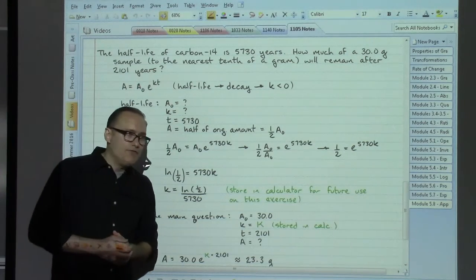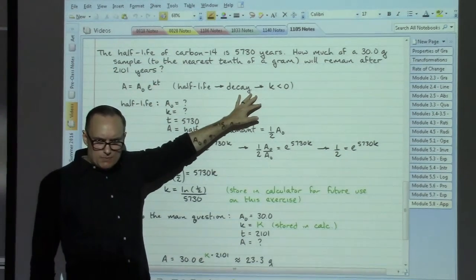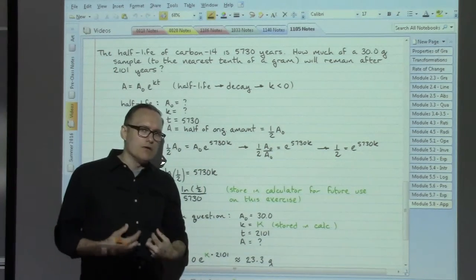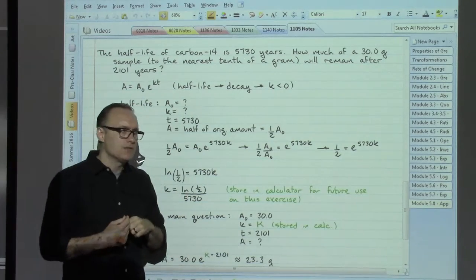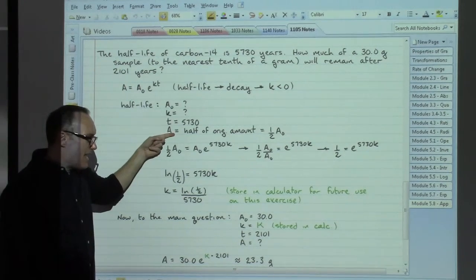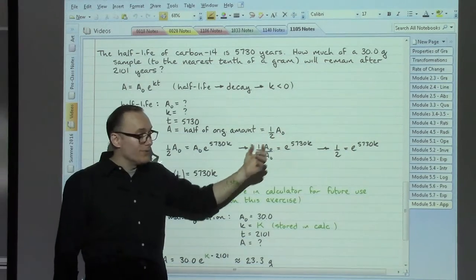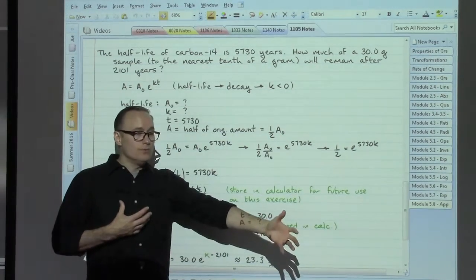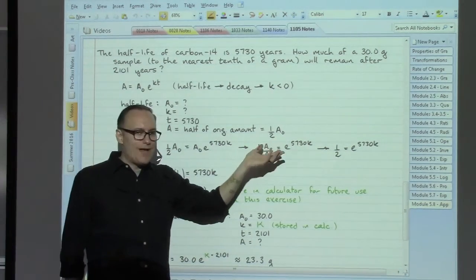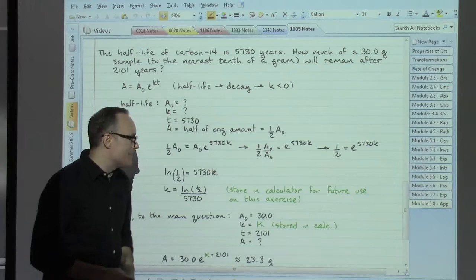Okay, we know the half-life, but when we talk about that formula, we don't know what this k number is, other than because this being a decay issue, we know k is a negative number. We don't have the k number itself. We have to bring in that half-life business. I don't know what the original amount is, but I know that the ending amount is half of what I started with. Half of that original amount, which again means, I've told you, you can take it as a certainty, we know that that original amount is not important. We're going to see that that ends up disappearing from the equation.